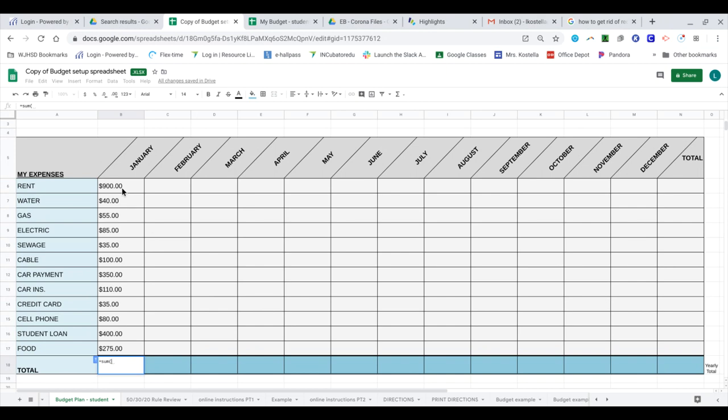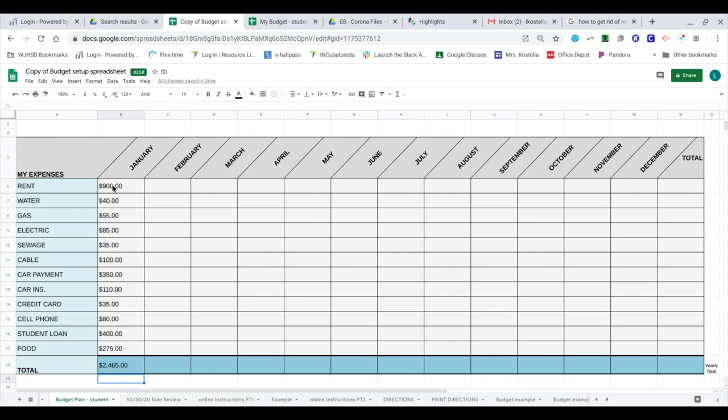And then what you're going to do is take your mouse and click, hold, and drag over the range of cells that you want to add up. So I want to add up B6 through B17. And now you can see that down here, B6 through B17. Close your parenthesis and hit enter. So right there, you can see that you're estimated to spend about $2,465. Again, we're estimating. So if you know going into this what your salary is going to be, you should be able to determine whether or not you can afford the $2,465.